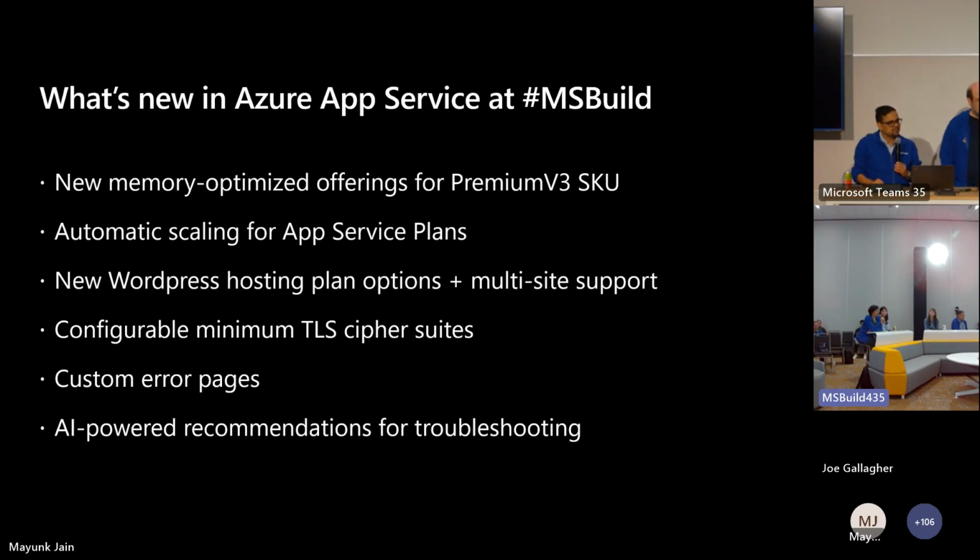So last year we GA'd WordPress on App Service. We had an offering earlier of WordPress, but that was still in preview, and we did know that there were some performance problems with it. But the GA offering is that we have worked really hard on making sure that you could set up a WordPress site as seamlessly as possible with as few clicks as possible and get really good performance.